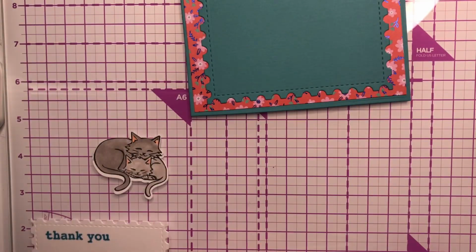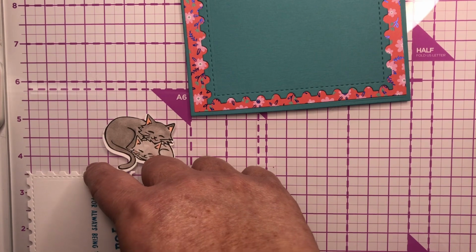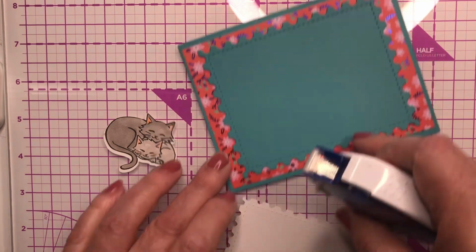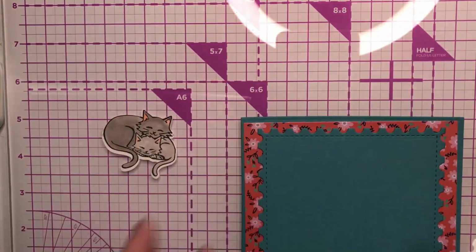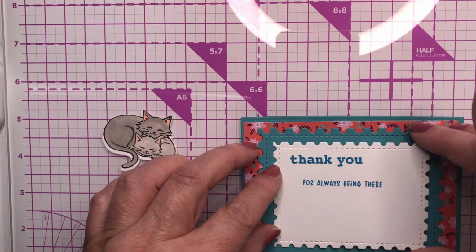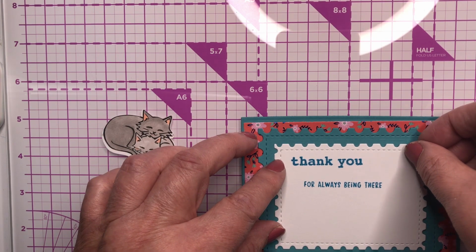And I really love these cute little animal dies. This kitten and her mama are so cute. Or it could be her daddy, too. They're so cute together. And I just went ahead and did both cats in this Spectrum Noir, I think it was a gray, I'm not sure which shade of gray it was, tri-blend markers, and I just made the kitten a little bit lighter than mama or daddy, but in this case, it's going to be Mama because it's a Mother's Day card. But if I made a Father's Day card, it definitely would be a Daddy.